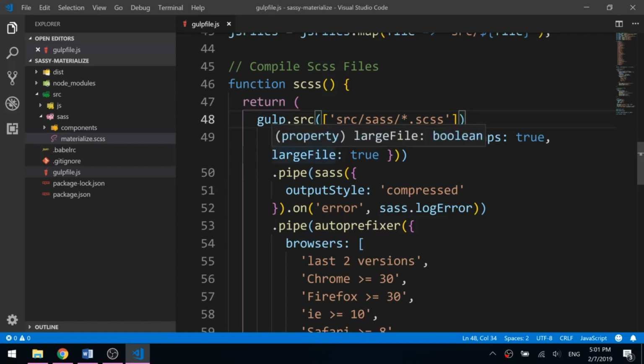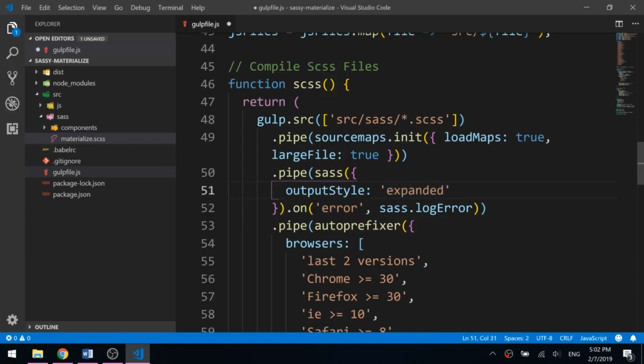After that, we're going to do another pipe, and we're going to process it further by calling on the Sass module that we imported. And that's going to take all of our SCSS files that we targeted, and then it's going to compile it into a single minified CSS file. It's going to be minified because we pass in this option of output style to be compressed. If you think there's an error in your compiled CSS file and you want to see what's in it, then you can just change this to expanded. That will make it more readable and you can see what's going on. But I'm just going to leave it as compressed.